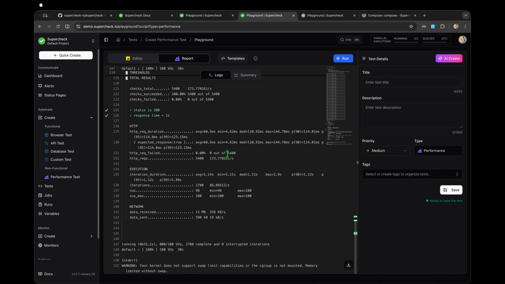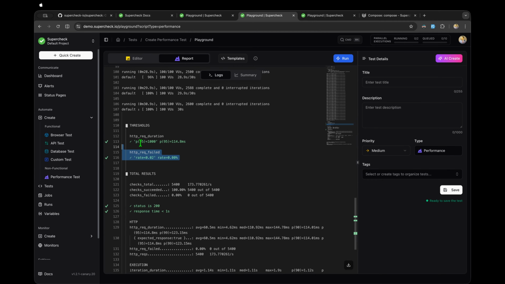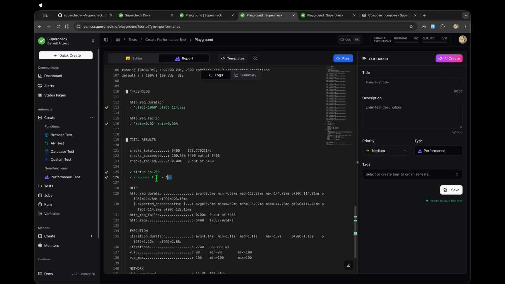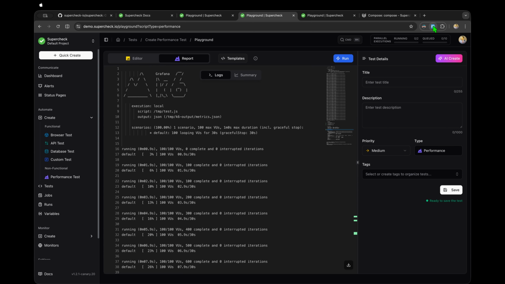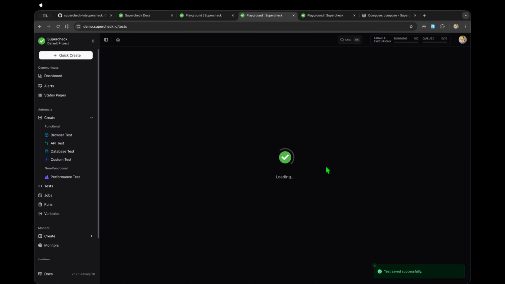You can go back and see that, and here you will see all the thresholds. You will see a check mark here because it says met, otherwise it will fail if it does not meet it, and you can see that everything is correct, everything has passed. So at this point you can again save your test and give it a tag. I'm just going to say performance and save it, and this will be available in your test tab, and then you can use this in a job. You can run it as part of CI/CD, manually or scheduled. So I'm going to do that.